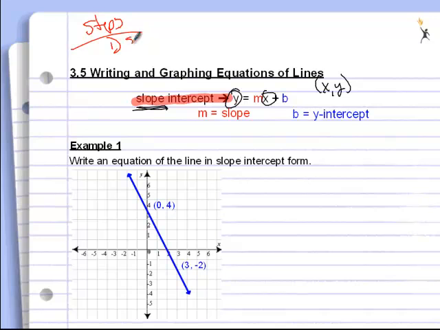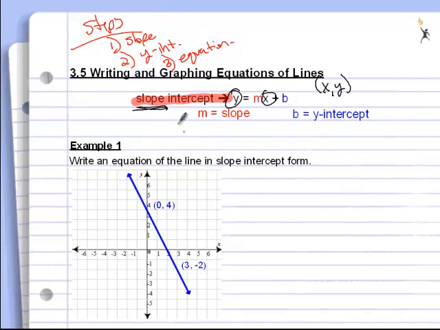Number 1, slope. Find your slope. Whether you're using parallel lines, perpendicular lines, whether you need the slope formula, get your slope first. Second thing, find the y-intercept. Not every equation is going to have the same y-intercept, or their b, so you need to find the y-intercept for your equation. Then the last thing, you can write the equation. Given those two pieces of information, the slope and the y-intercept, you can write your equation. It would look like y equals whatever your slope is, x plus whatever your y-intercept is. Very simple. In fact, we're even going to follow those 3 steps right now in example 1.